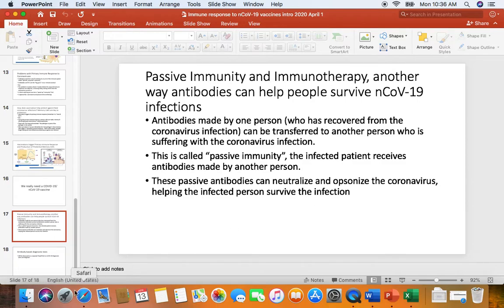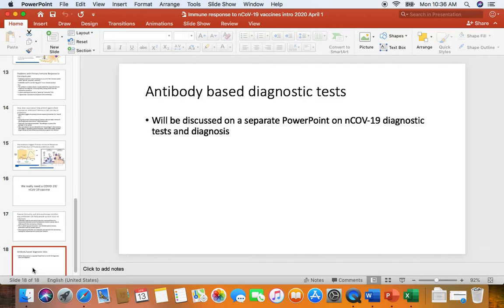So again, folks, I know you all know this, but we so need those tests that can identify who of us has been infected and who has antibodies, and one reason is so we can act as antibody donors to people that are infected now. And secondly, what's going to be really important is to identify those of us who have been infected and have survived. We should have at least some good protection against being reinfected with the coronavirus.